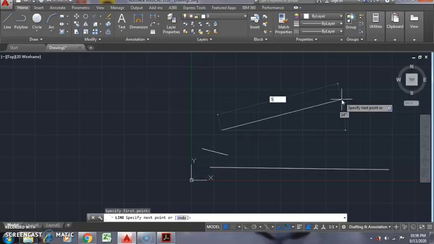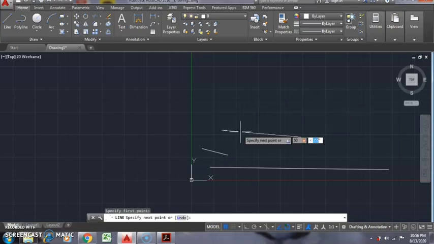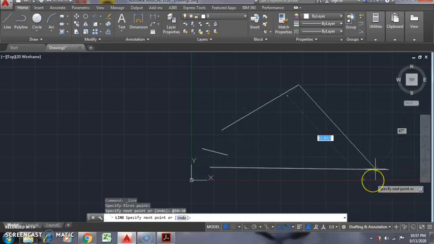Just specify 50 units. Then in order to specify the angle, you have to type an angle symbol, which is the less than symbol. Then I specify an angle of 30 degrees. Then enter.